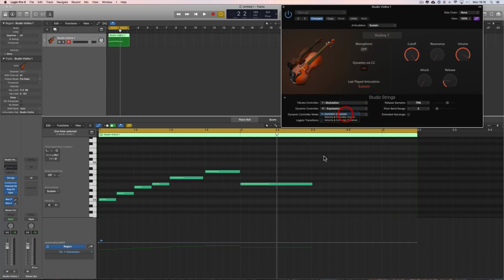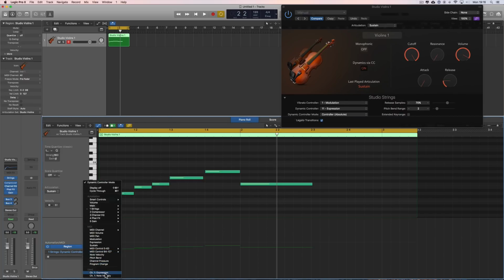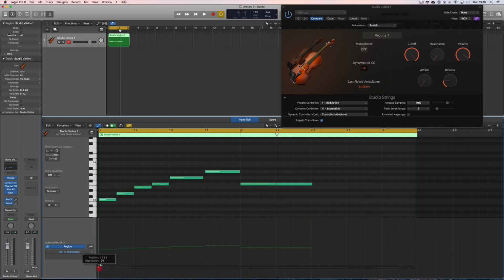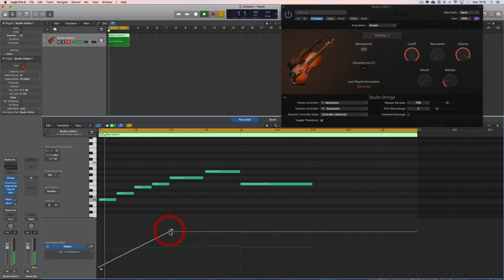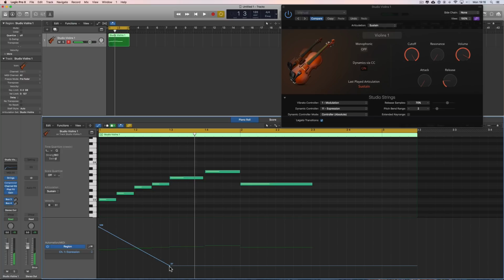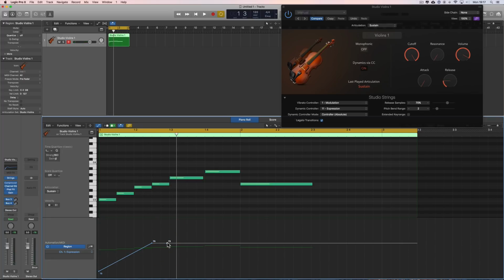I like working in absolute, where I know that this controller is just going to set the loudness of my notes, and it allows me to easily do climbs up in loudness like that. Easy. Or a climb down in loudness. So I could quickly do something like have that climb up to that level, maybe there, and then this note, we're going to have it start a little bit lower and just climb up in loudness.